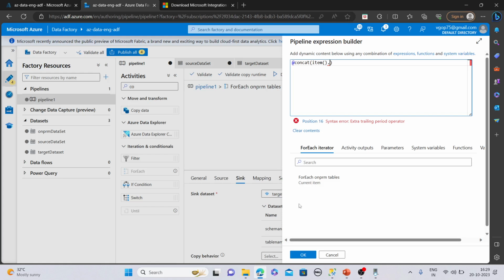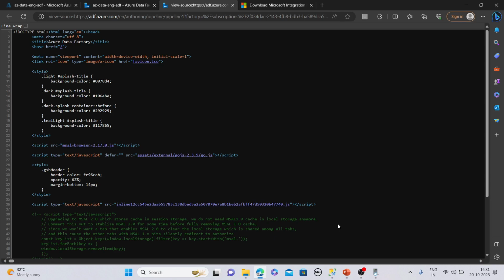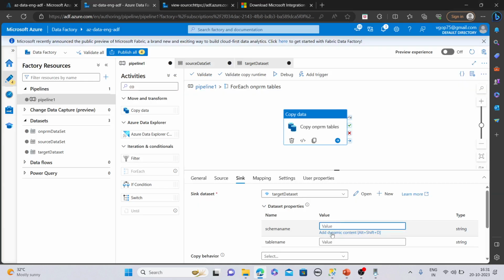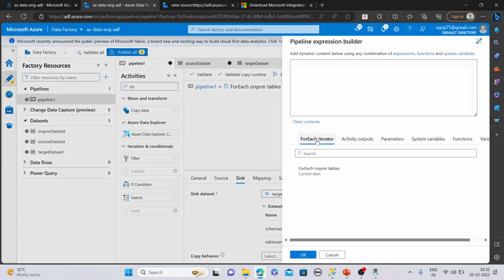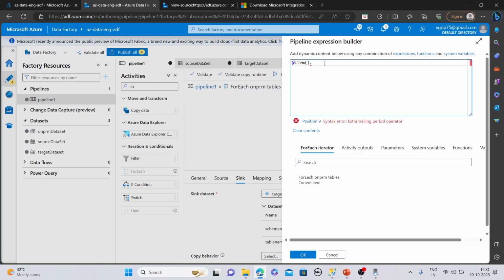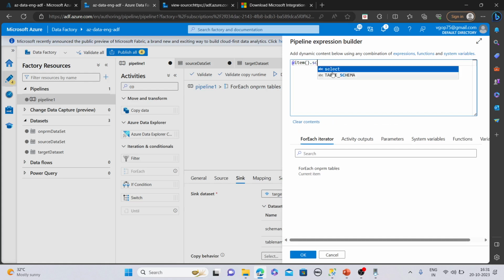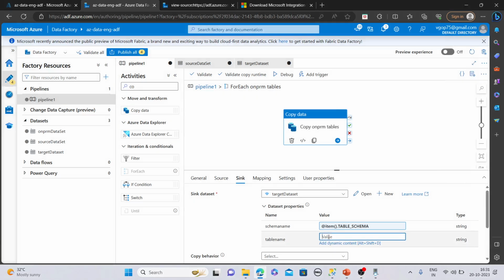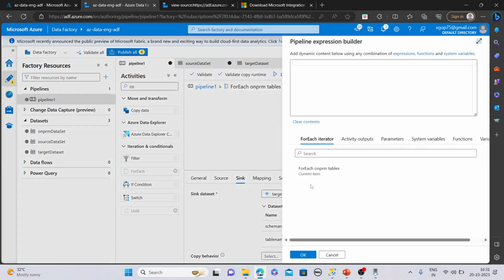So here through that dynamic content I would like to give item dot schema name, which is coming through my for each loop activity, right? And here item dot table name.